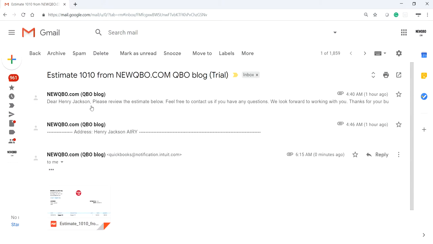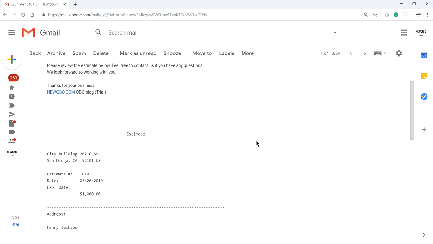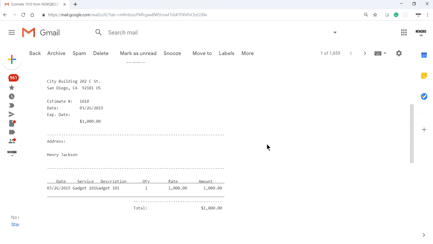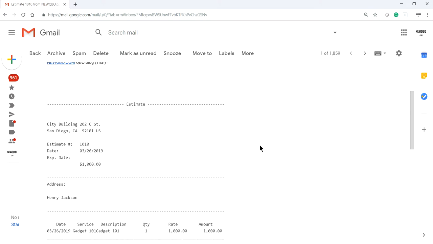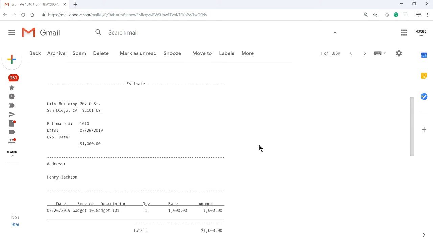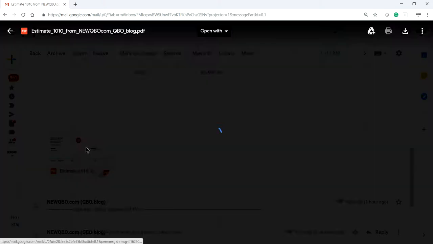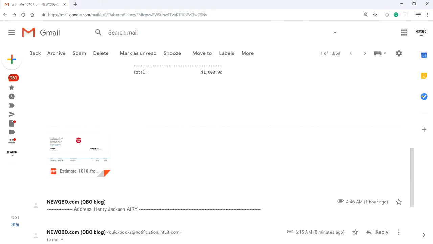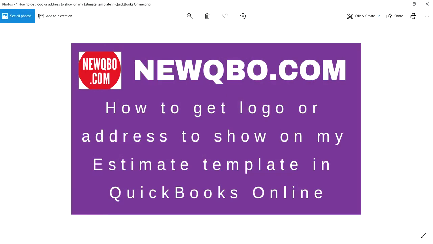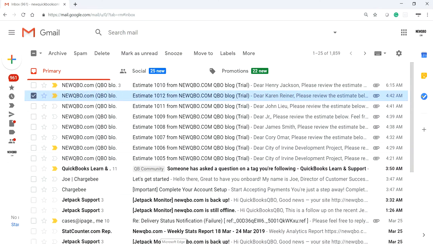So the contents of the email are not that good. It's a very simple one. Right now, there's no way to edit the email template, very little room to customize this. So this is the way it looks. And underneath, you'll see the PDF attachment in here. It looks like this when they open it. Anyway, that's the focus of this video. I tried it on all five templates, so it works fine.